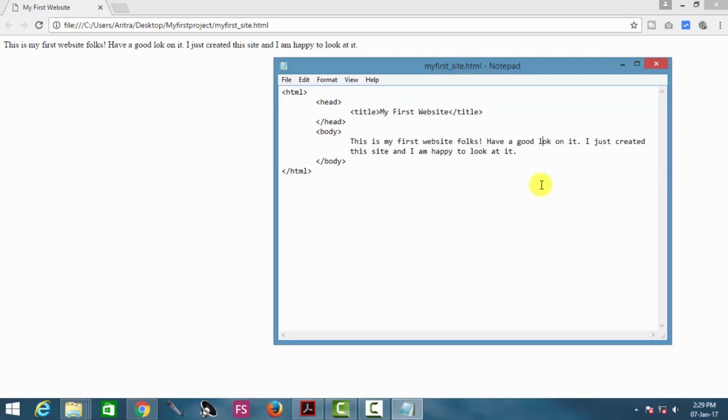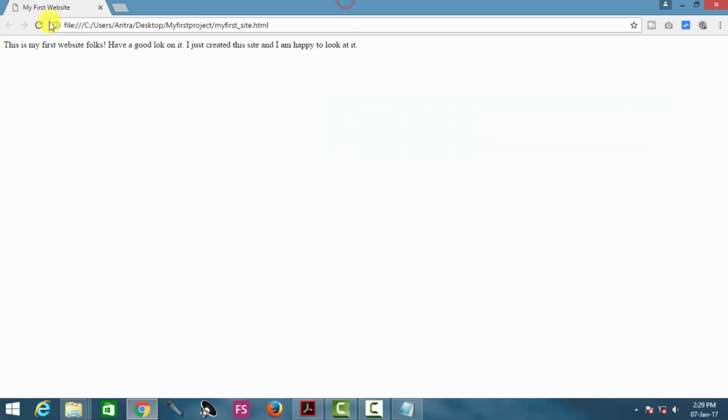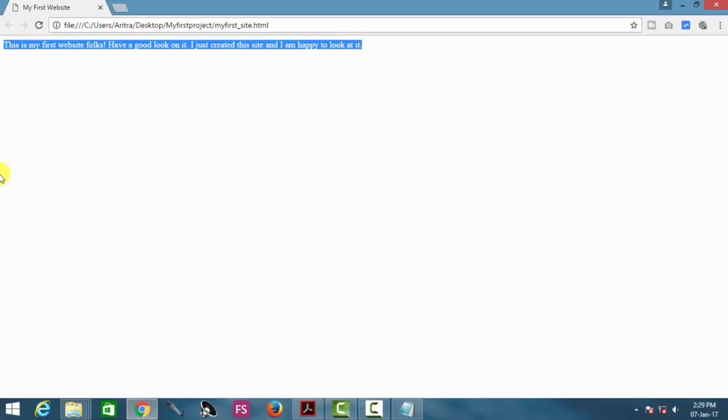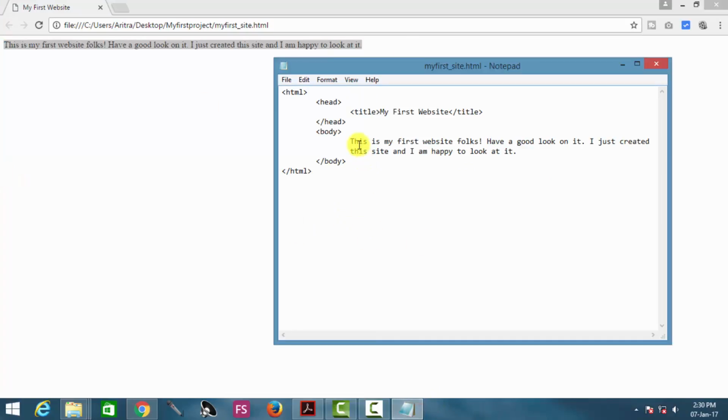Sorry, not a good lock, a good look on it. Press Ctrl S, come back here and reload, and you see that the content I placed here comes over this place. Anything I place inside the body tags will be displayed over here.